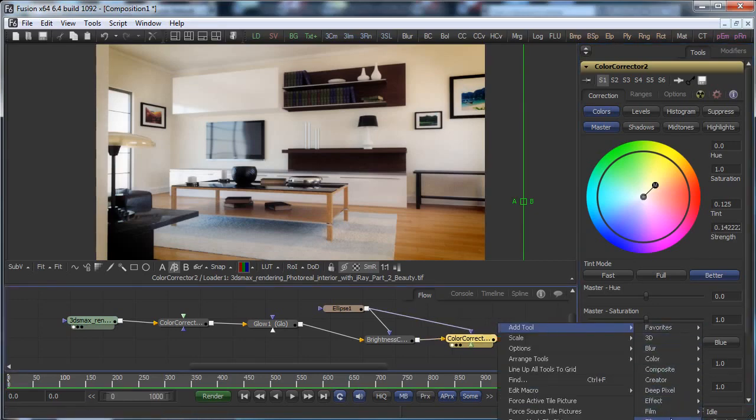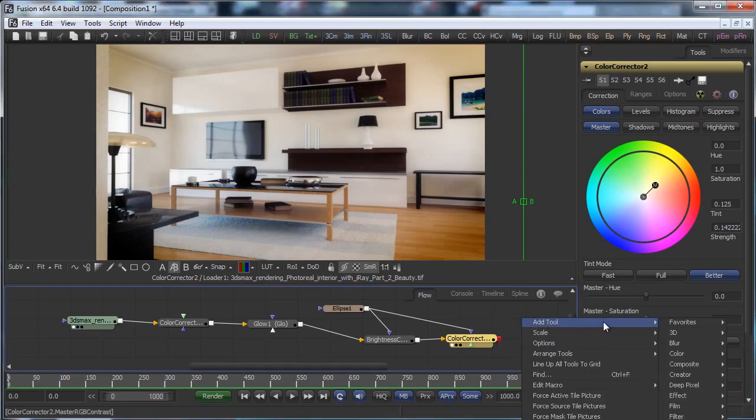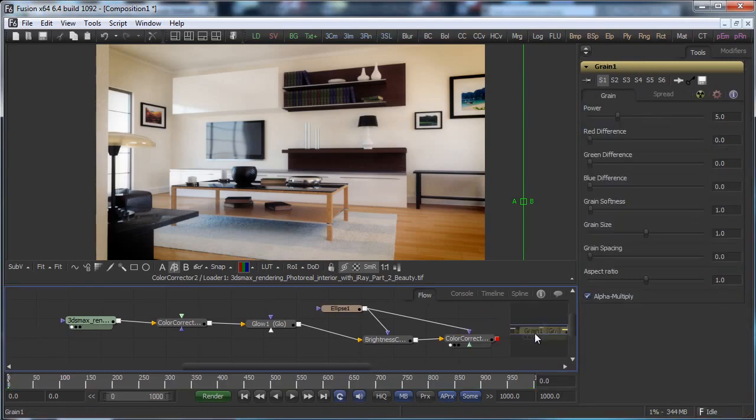Then another thing, we can use the grain. So fill grain. It's obviously too much.